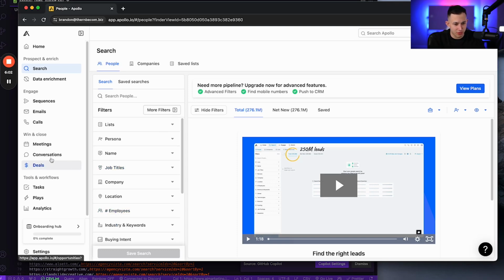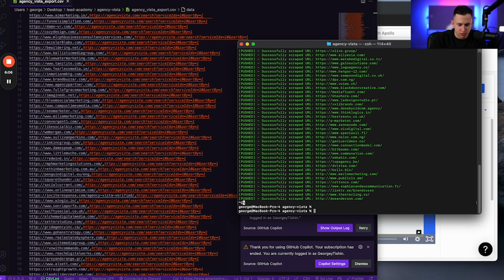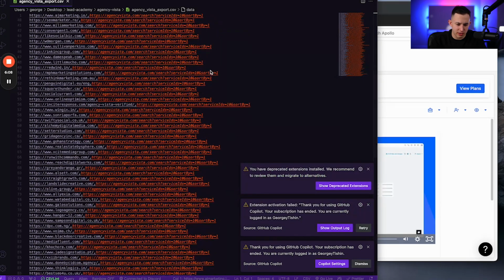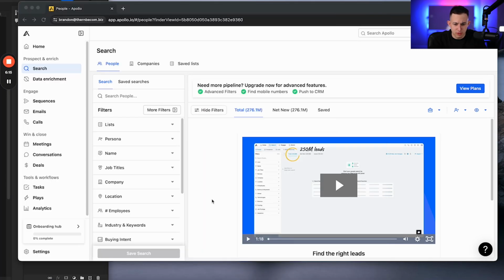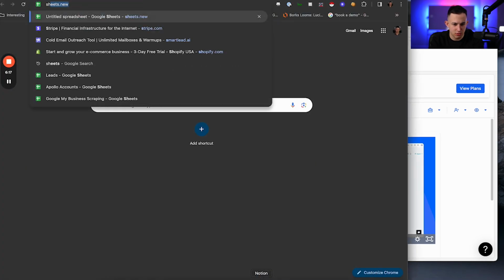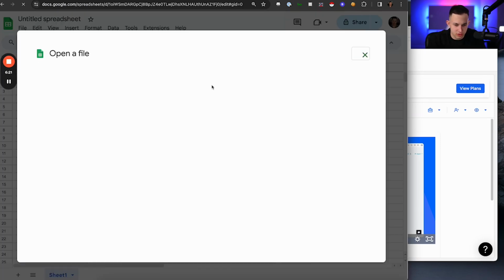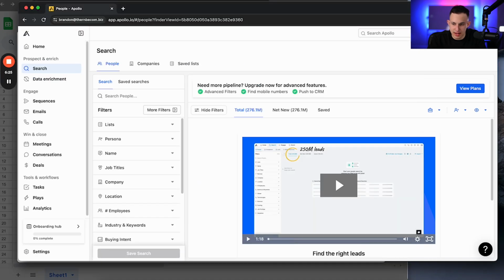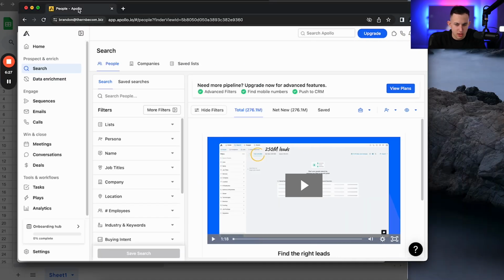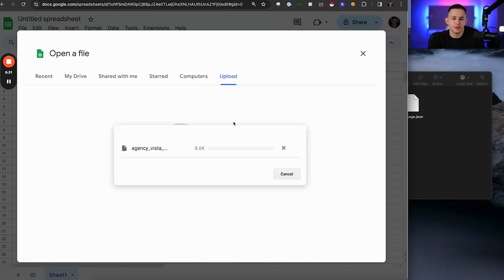So what I'm going to do is I'm just going to go ahead and pause this app so it doesn't keep running, and we're going to take the leads that we've already gotten. So we've gotten about 108 leads, right, in under a minute. And what I'm going to do is I'm just going to open up a spreadsheet, right? Just a Google Sheet. This is like Excel just hosted online. So I'm just going to open that up just so we can see that data that we just scraped. And I'll show you guys how I can put that into Apollo and get the contact information. So I'll put this in.